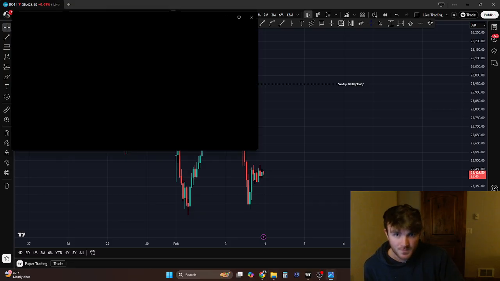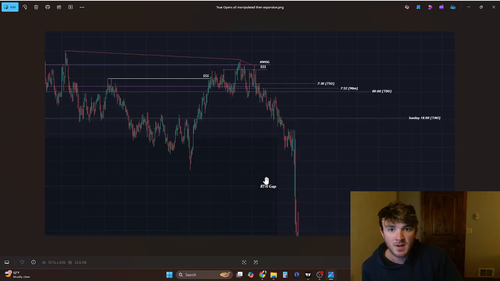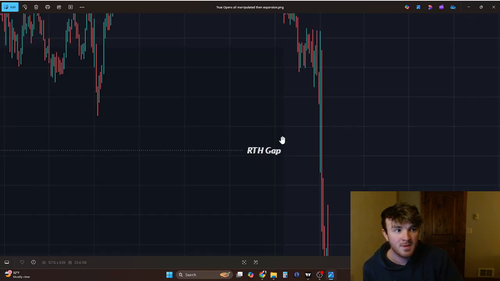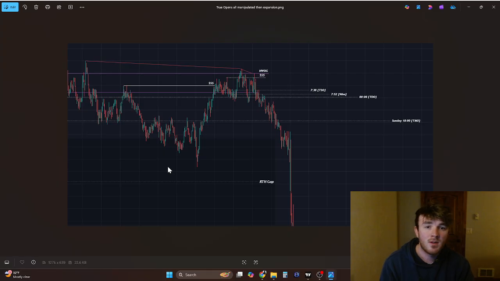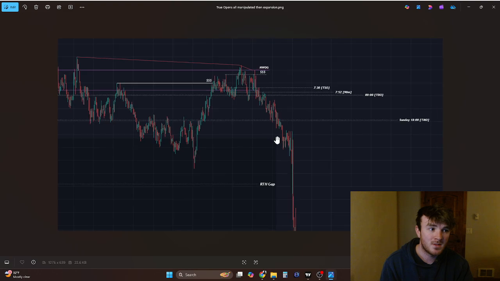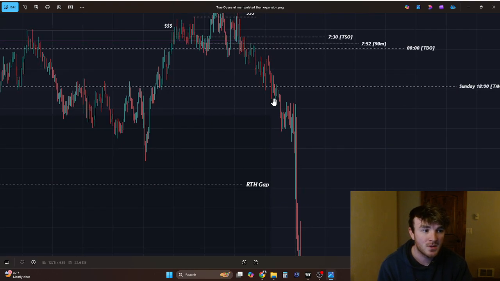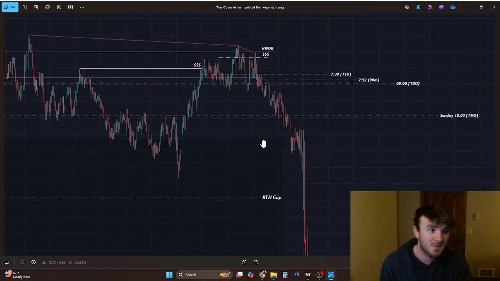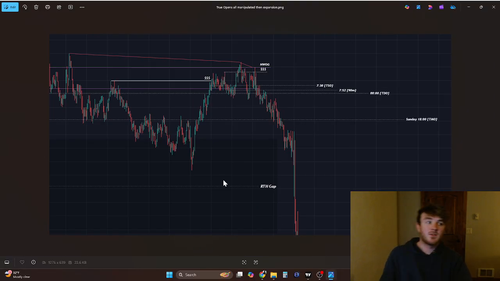First of all, we had the overnight gap below us. If you guys don't know, the overnight gap, also known as the RTH gap, is really good for bias. Actually, it's my favorite way to get bias. You just see where the gap forms from the close of yesterday to the 9:30 open of today. And you can see that gap formed to the downside, so we know bias is likely going to want to fill this. It's not always the case, but a good probable outcome is that this overnight gap is going to want to get filled.